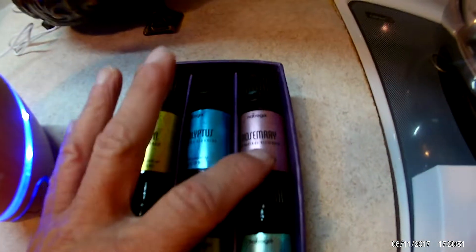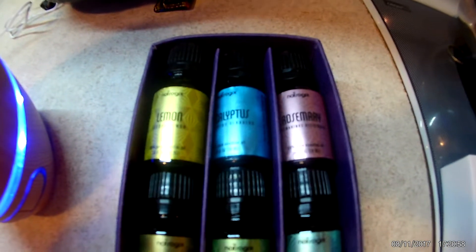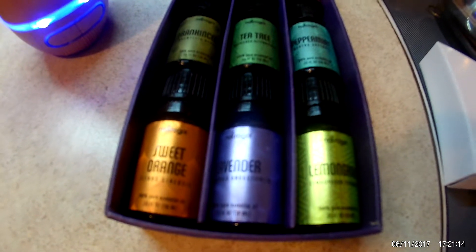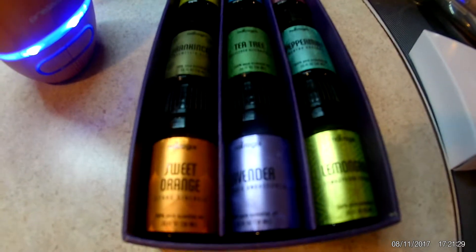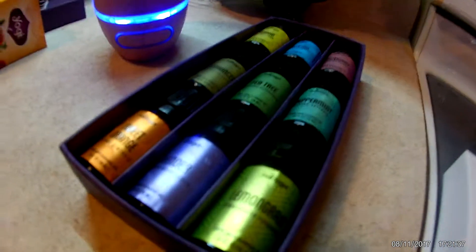The rosemary especially doesn't have a pleasant diffuser-type scent on its own, which is obviously true to rosemary, but rosemary works so well mixed with other scents and completely changes them. A friend of mine sells essential oils that run like seventy dollars a bottle and he claims they're the purest on the planet — I will put these up against them any time. The scent and the properties I've experienced from these are very impressive. I think it's a great set, an awesome price, and the quality is exceptional.